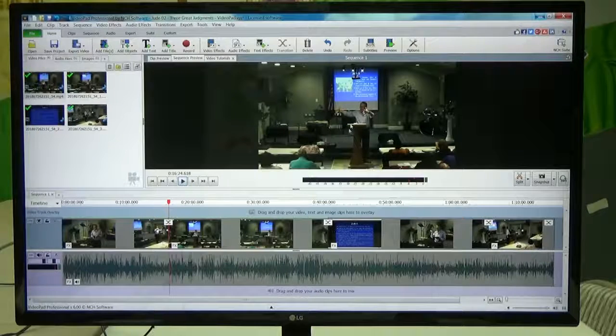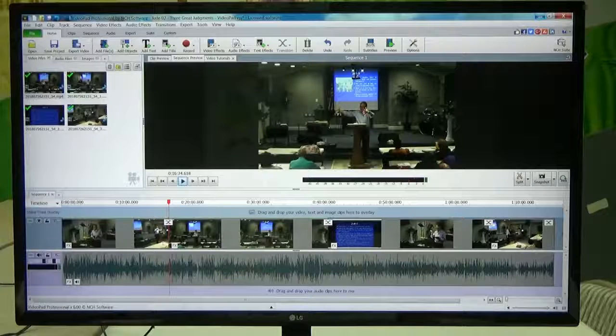This screen over here is your editing screen. Here's where you're going to make all your changes. You're going to clip things, you're going to split things, you're going to cut off the beginning, the end. You're going to do checks on things. That's all done here in this editing screen. And then down here at the bottom, this is your final product. This is where you are putting all of the text, pictures, video, audio, anything is being done here at the bottom. So basically, it's very simple.